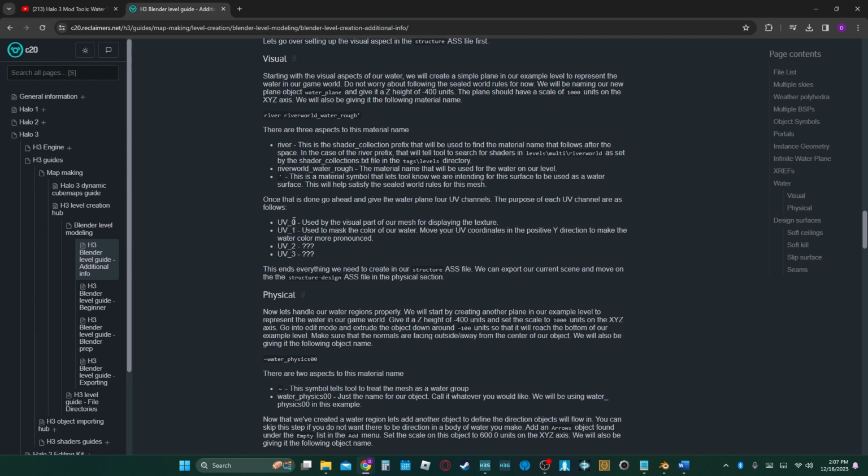So obviously, as it says, UV0 is going to display the texture. UV1 is going to be the color of the water. And move your UV coordinates in the positive Y direction to make it more pronounced. So it's to make it brighter, I believe. I believe number 2 or 3 is the amount of waviness it has, like I guess the amount that it moves or whatnot.